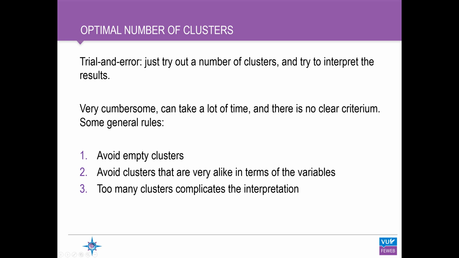So some general rules are to avoid empty clusters. Whenever you have a solution, look at the number of cases that are assigned to that cluster. If you have clusters that are very small, it might be that these are outliers or they're just not very interesting. Most of the time for clustering, people are looking for a small set of groups. Usually 50 groups are not very informative. So very often people look at the cluster solution from, let's say, 2 clusters till 10 clusters. And after 10 clusters, it becomes cumbersome to interpret.